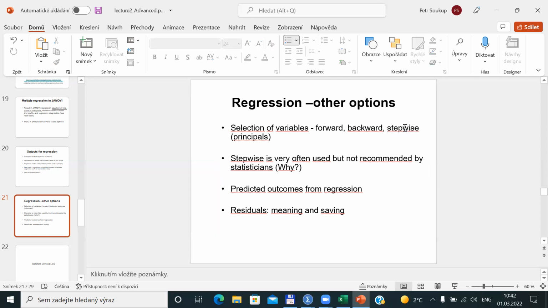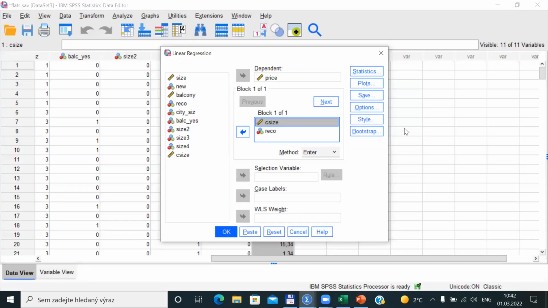Okay, but as you maybe would like to see how it works, I would propose that you use the very famous and favorite technique, which is called Stepwise. Once again, a combination of forward and backward. You can click OK and see how it works.